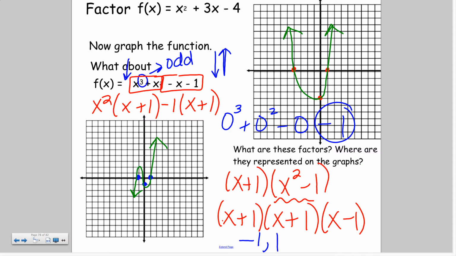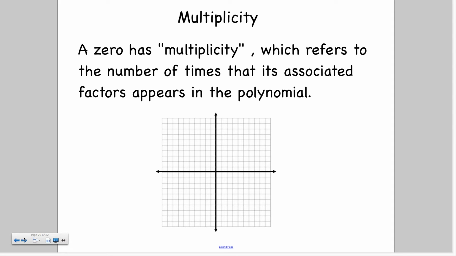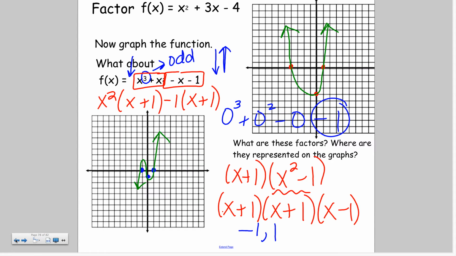Alright, at the bottom of page 36, it talks about multiplicity. In that last example, we had 2 positive 1s that repeated. So multiplicity means the number of times it's repeated. If we go back to that example, when we solved them, we had -1, +1, and -1. So your answer with a multiplicity in it would be -1 with multiplicity of 2. It means there's 2 of them.